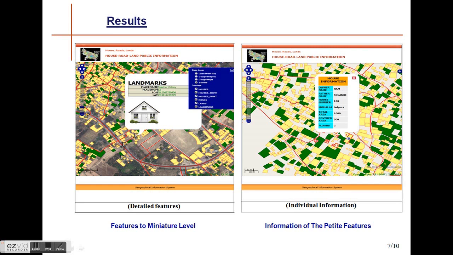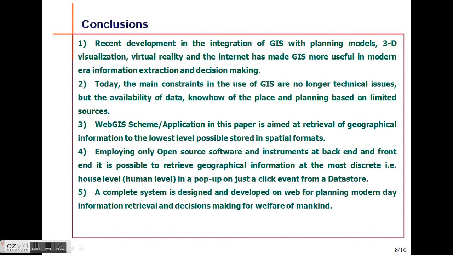So I conclude by saying that in the recent era, GIS is an evolving technology, and FOSS is the requirement of the time too. So developing a GIS entirely on open source instruments, that too on the web, with all the basic functionalities, is a vital effort which we have made, a sincere effort which we have taken towards a different approach to information extraction and decision making in favor of mankind.